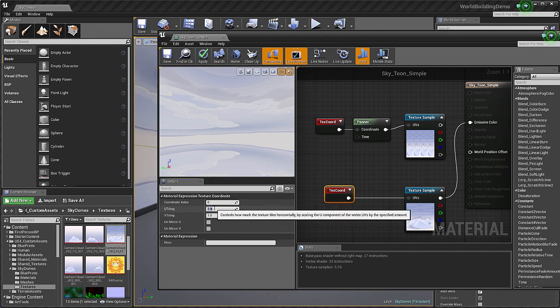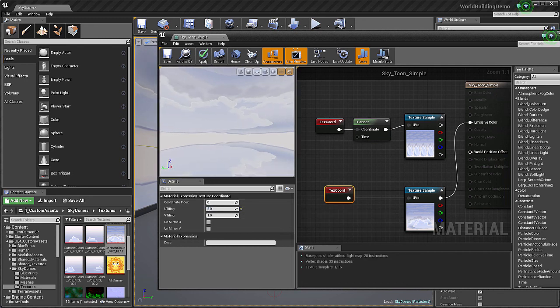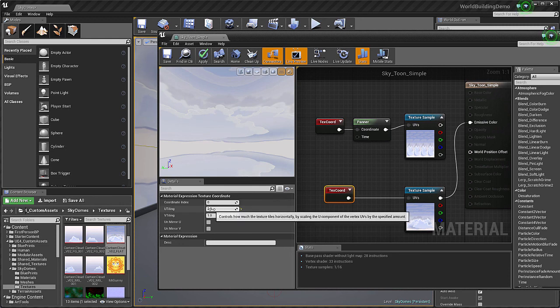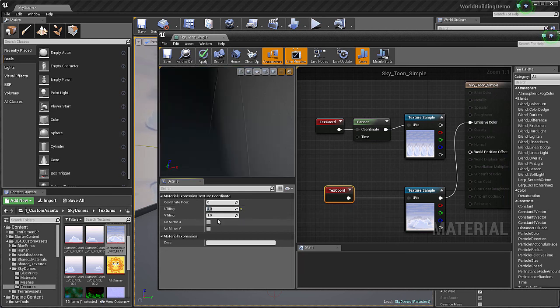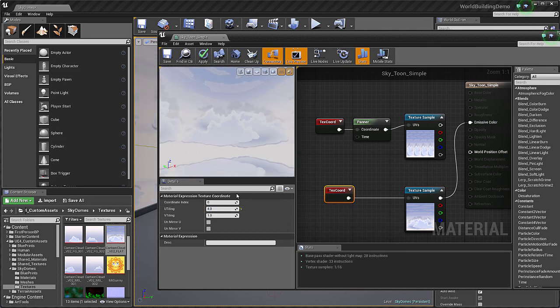So if I put this on 2, we're starting to see the clouds repeat a little bit more. And we can click and drag this thing up. You do want to use numbers like 2, 4, we could do 3 as well, but you want to use whole numbers like this. So now I've got it tiling 4 times around. Depending on the look you're going for, I could put that back down to 3 if I wanted the clouds spread out a bit more, like this.